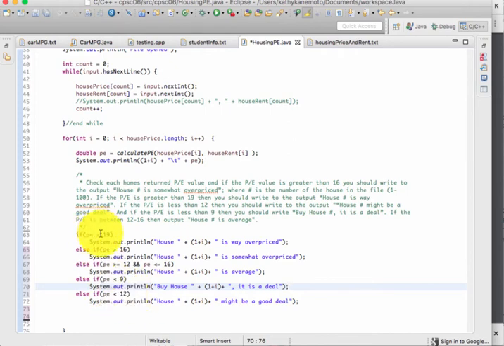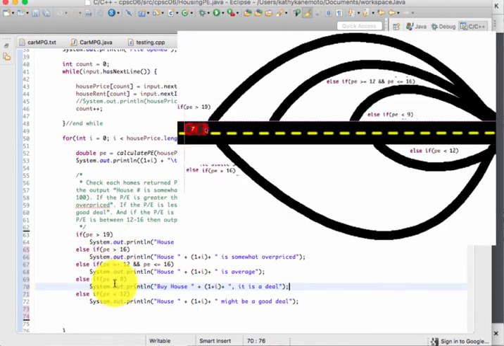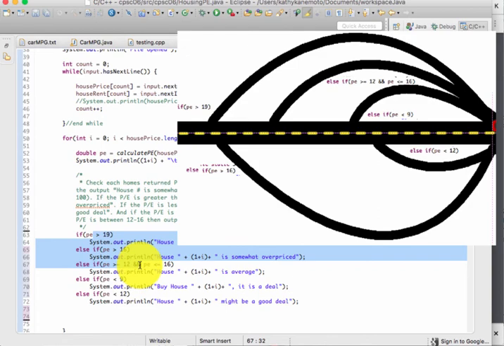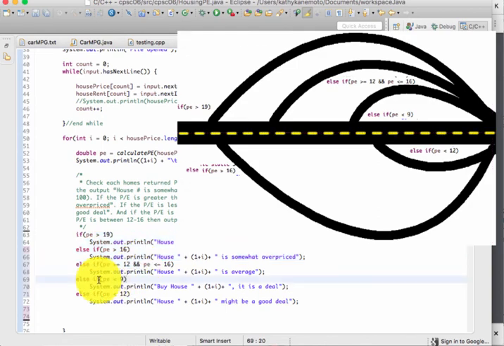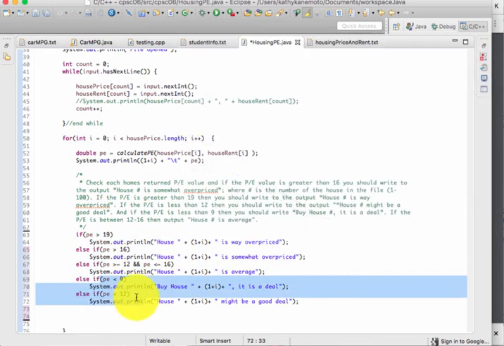Because if I run, let's say, a 7 through our code, if I had these in the other order, it would say yes, might be a good deal, but a 7 should print out it is a deal. So when checking greater than, I need to go from highest to least, and when checking less than, I need to go from least to greatest.